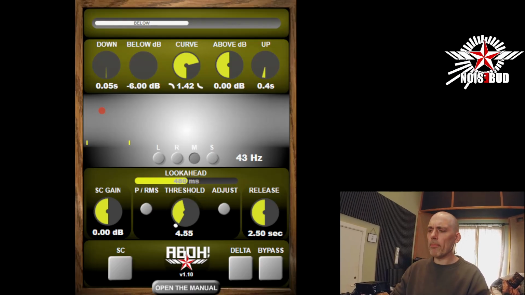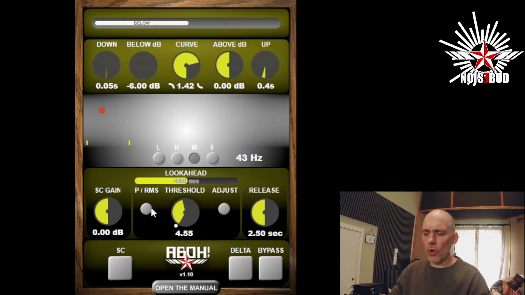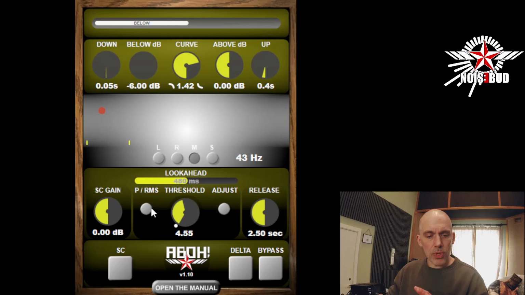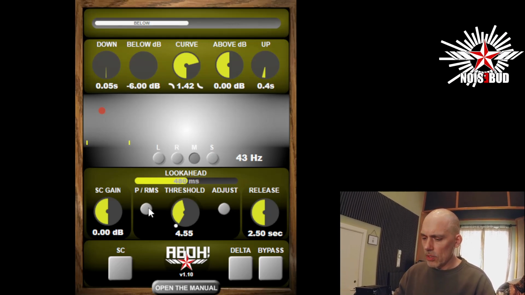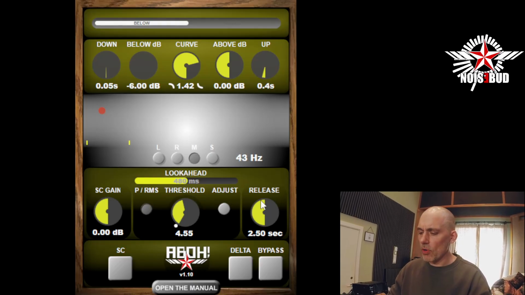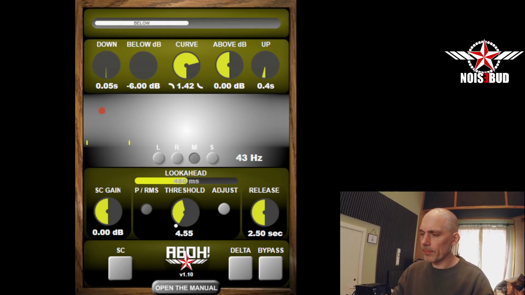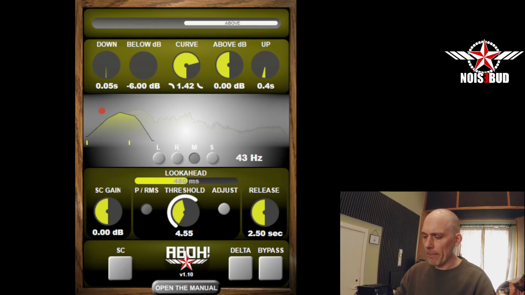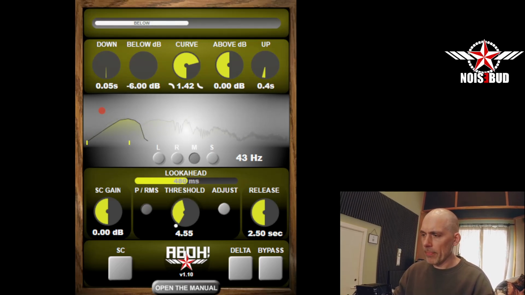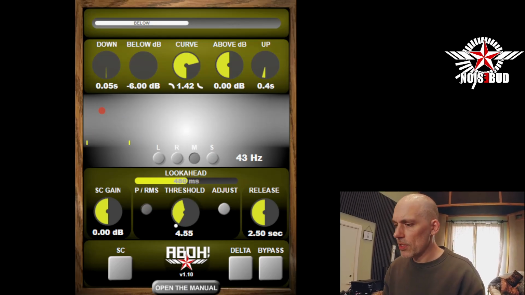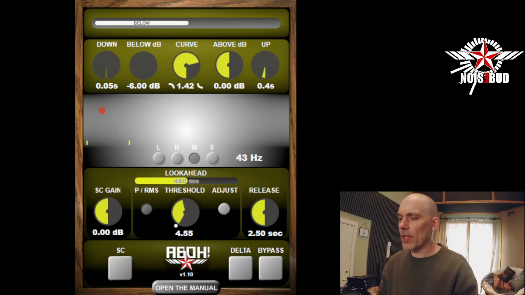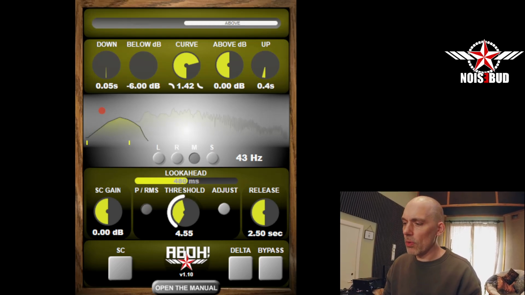And I think we may have to change to RMS mode because we're using peak right now. So let's try the RMS mode just to see if that works better. That worked better there. Let's see how it works when the signal goes from above to below.